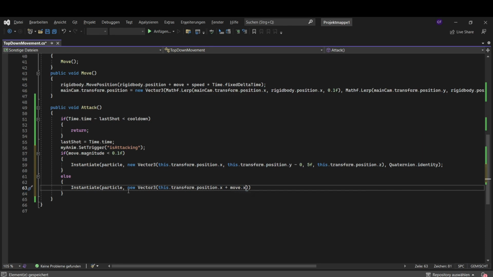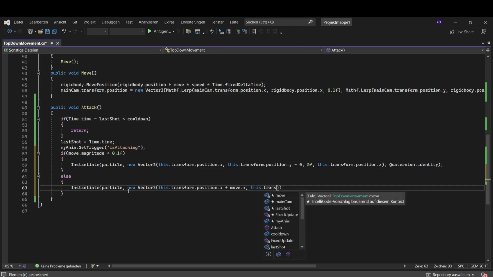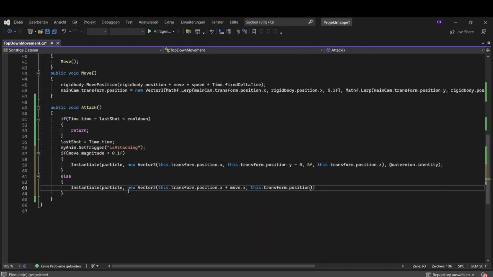That's our horizontal movement. So if you're moving horizontally, it's going to attack horizontally as well. And we can do the same with the Y position and add move.y.